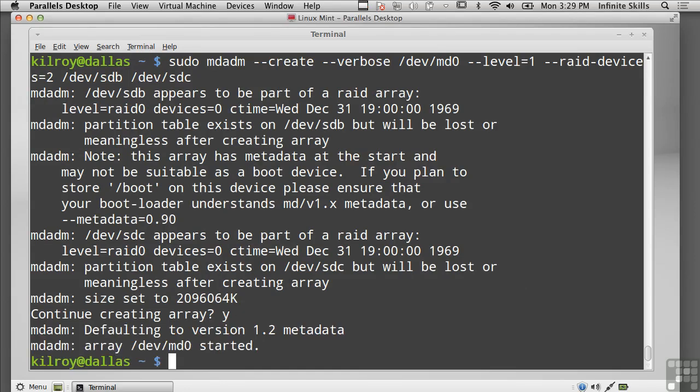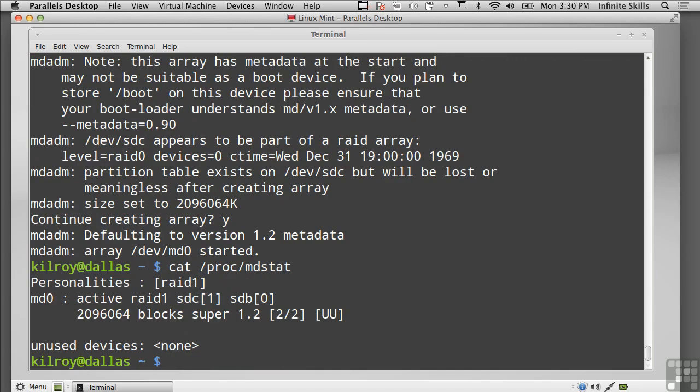So now I've actually got this RAID array here, and I can actually check it with cat /proc/mdstat. And so I've got one active array using sdc and sdb, which are my two additional hard drives in this particular system, and it shows an active RAID 1 array. So again, we've got RAID, which I can do with either hardware or software. As I've shown you here, software is actually pretty easy to do in Linux and in Windows.